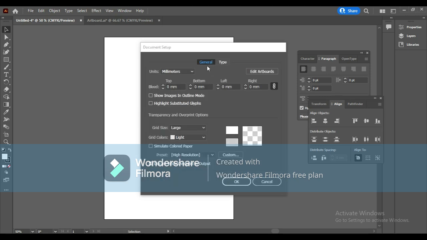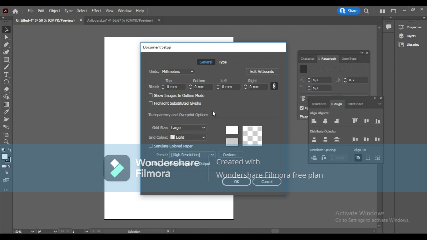From this window, in general settings, you can select the units from this drop down as millimeter or centimeter, as per your requirement. The resolution also you can set; I am selecting high resolution here, and other settings are not required as of now.